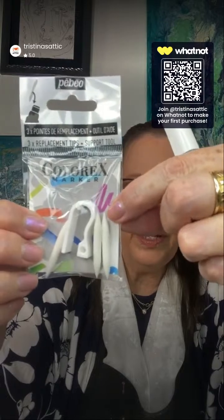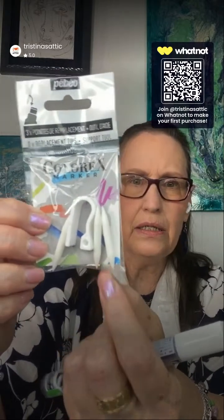Now notice here that it's pointy on this end and pointy on this end. So the first thing I would say to try is pull it out, flip it over and put it back in and see if that works. If it works, awesome. Just keep painting. If it doesn't work, if there's something damaged and it won't soak up because they're felt.